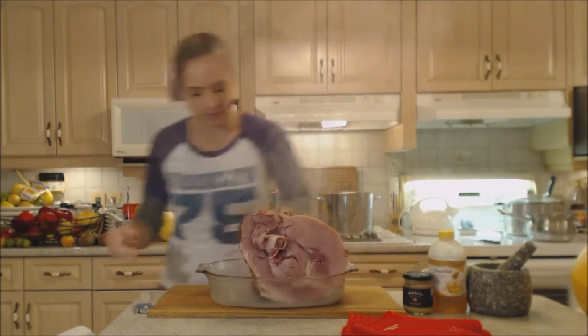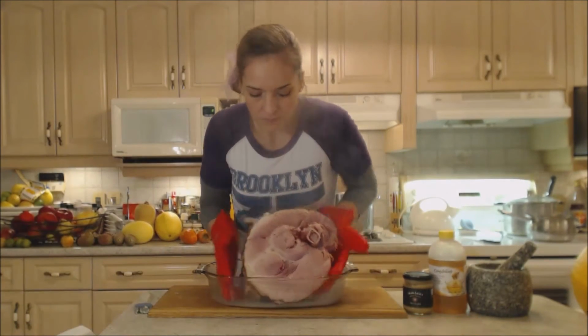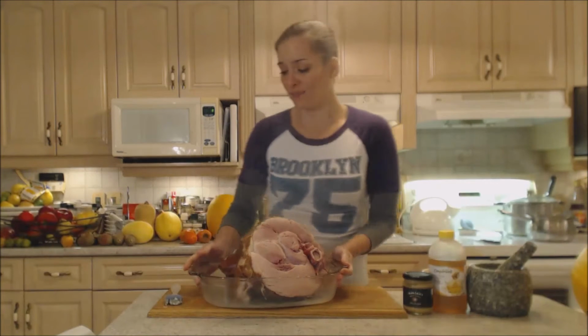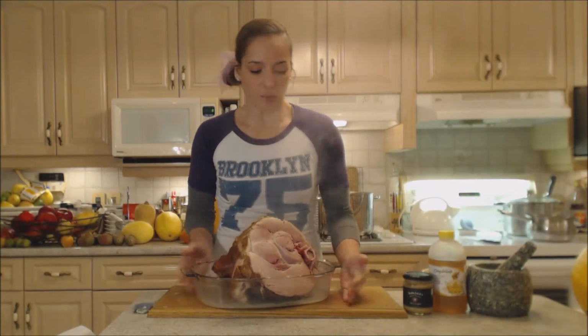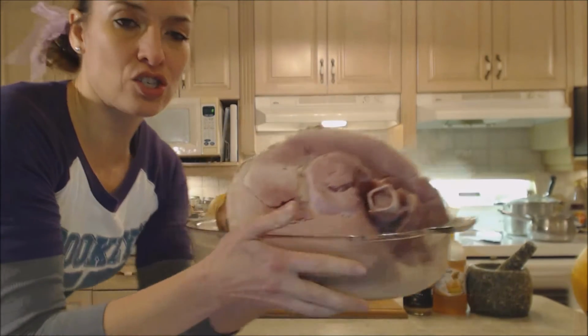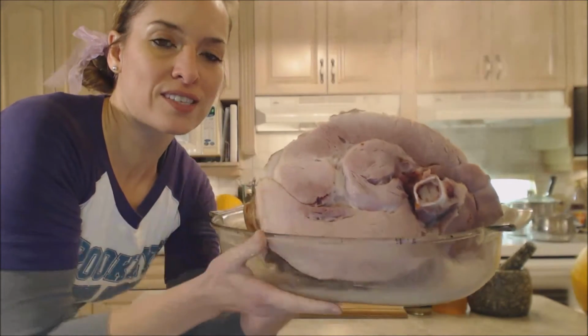Amazing. Okay, as soon as we doctor this bad boy up, we're about 20 minutes away from being able to eat. So that's pretty awesome. Let's put this to the side for a moment. You're gonna see here that you can tell that it's starting to release from the bone. Everything is nice and tender.